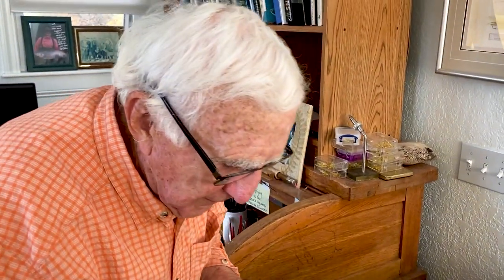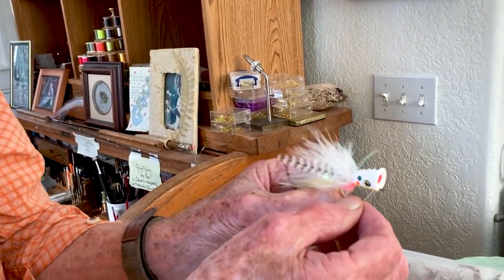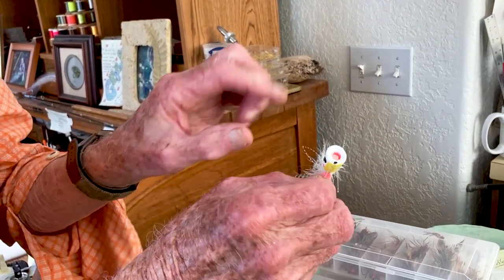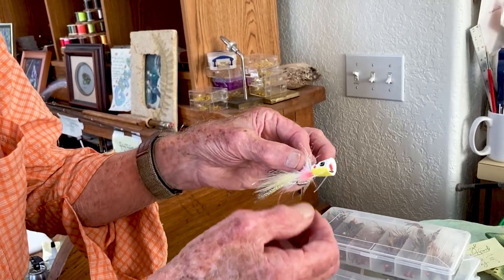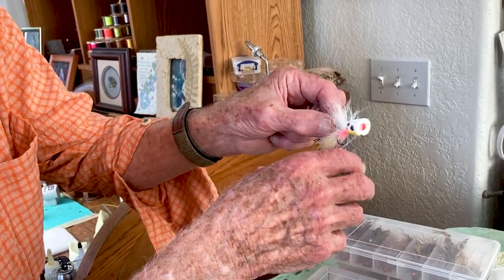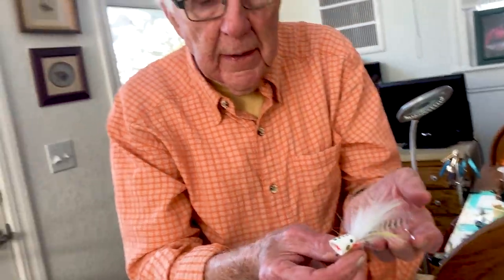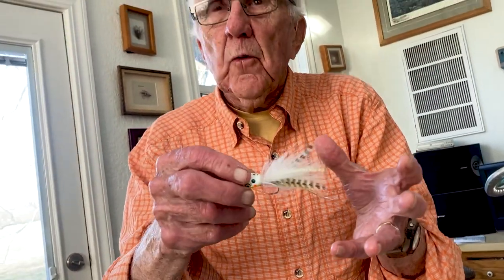One of my most favorite, if not my favorite, bass fly here in Oklahoma is this fly here. I call it an Extra Ultralight because it's made out of styrofoam, and it suggests a shad. It's extremely light so it'll go right over any kind of object with this little weed guard. And because of the material it's made out of and its lightness, it flutters in the water like a diamond shad. Of hundreds of different topwater flies I've designed, this one seems to be the best I've ever used.